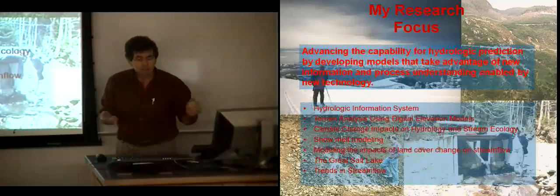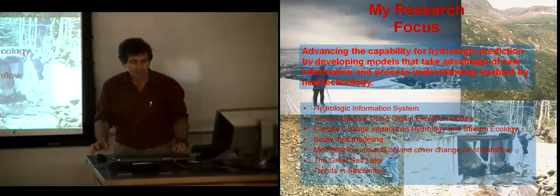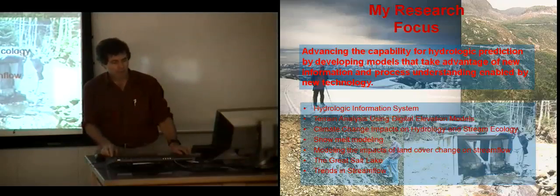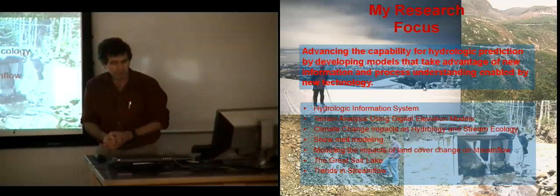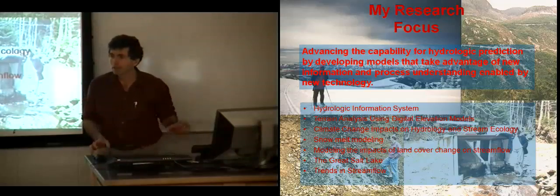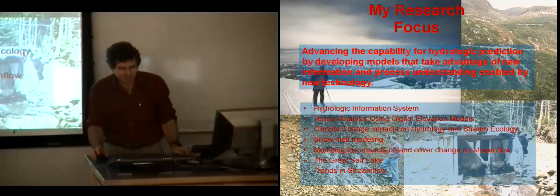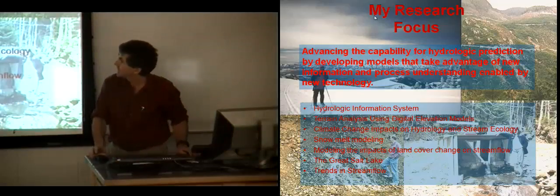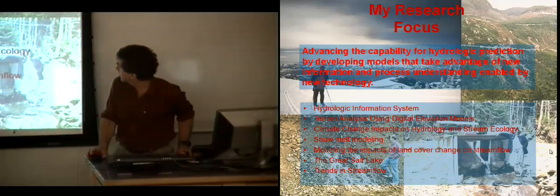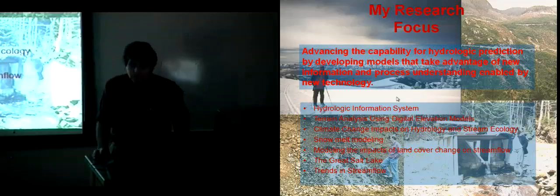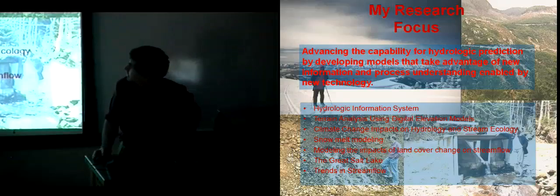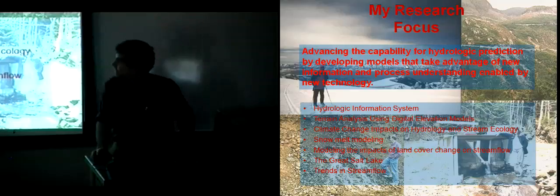Before getting into the philosophy, just a bit about my research and its focus. I like to describe my work as advancing the capability for hydrologic prediction by developing models that take advantage of new information and process understanding enabled by new technology. It's a mouthful of a sentence, but I think it captures in one sentence a lot of what I do, which is depicted in some of these pictures at the back: looking at landslides coming off roads, streamflow from small watersheds, snow and snowmelt. Those little mountains in the background are the Wellsvilles. That's one of the few times I've been up at the top of Logan Peak, and I need to get there much more often.